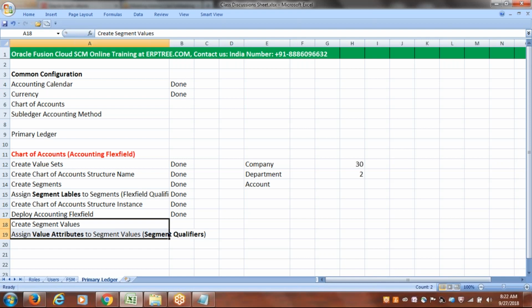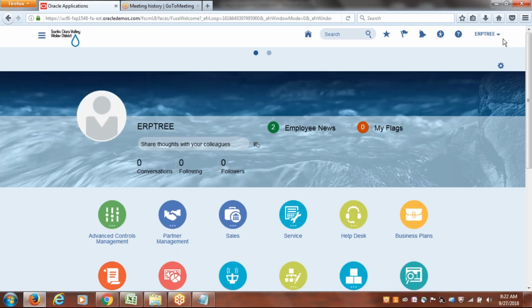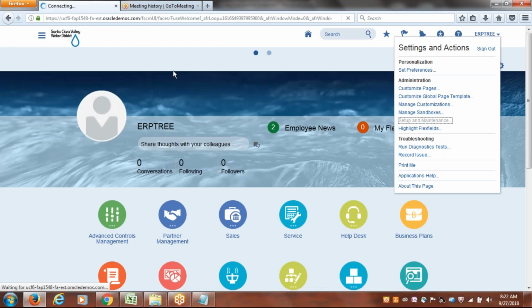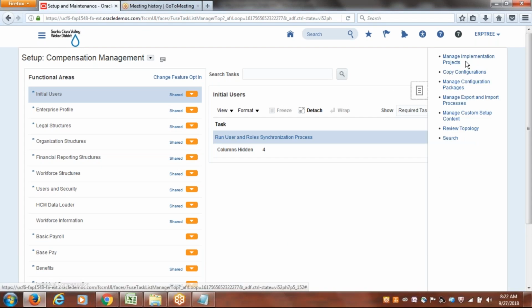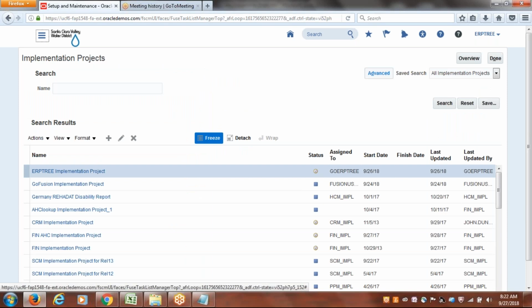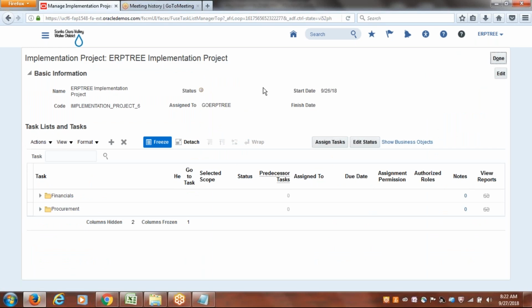Go to our project, go to manage implementation projects. So this is our project. Now search for the task called chart of accounts value sets or chart of accounts value set values.